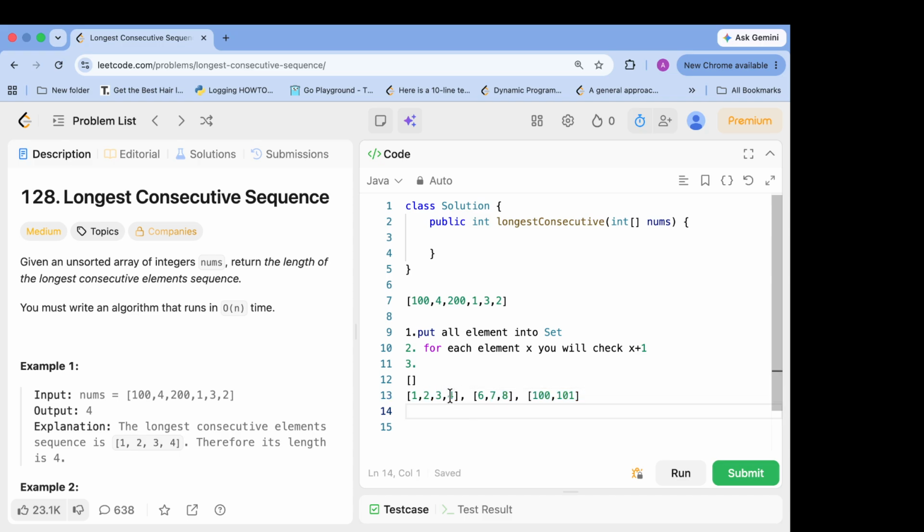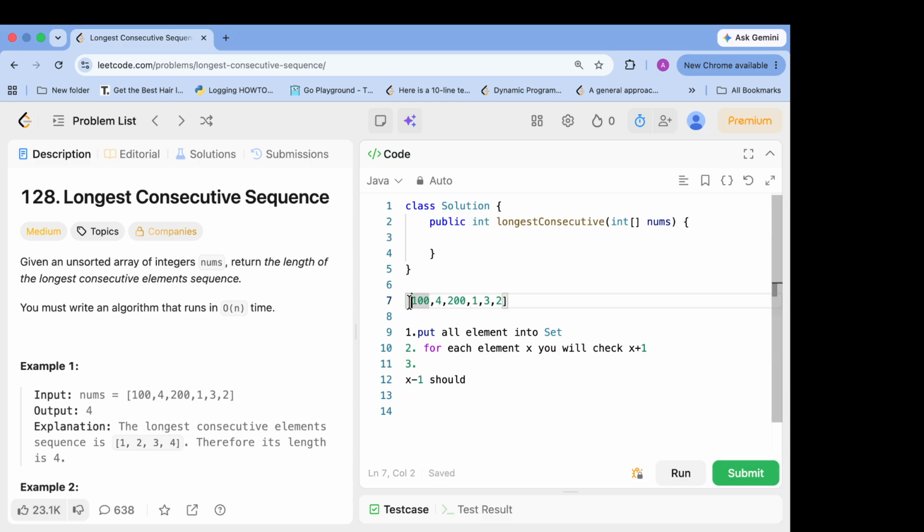So instead of going to each element and checking whether a sequence exists, first we will think about where the sequence starts. I will only check from where the sequence starts, right? If any group sequence starts from x, then x minus 1 should not exist in that set. That will be the lowest number among that sequence, right?